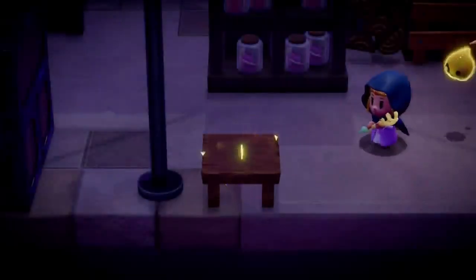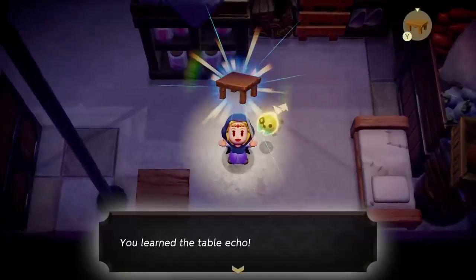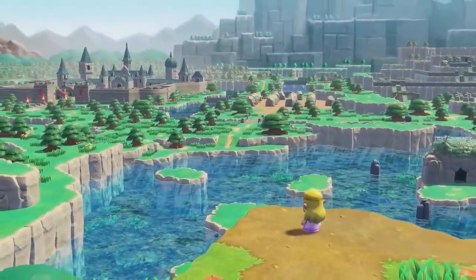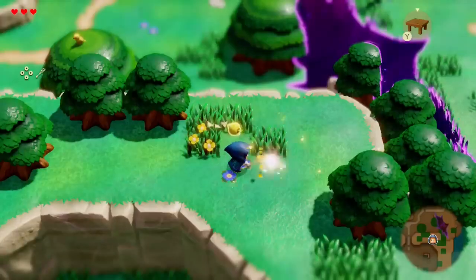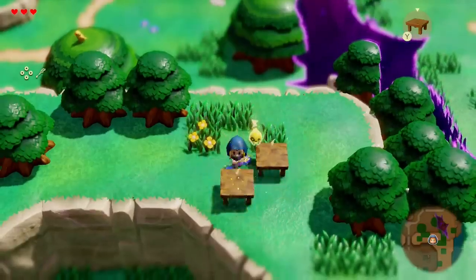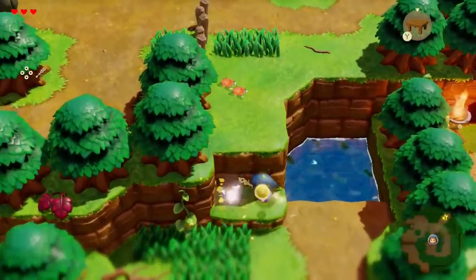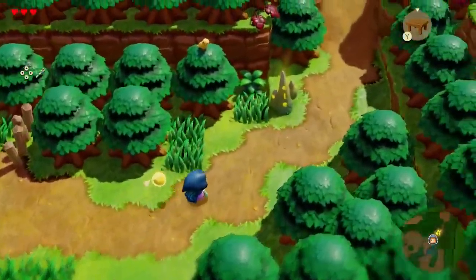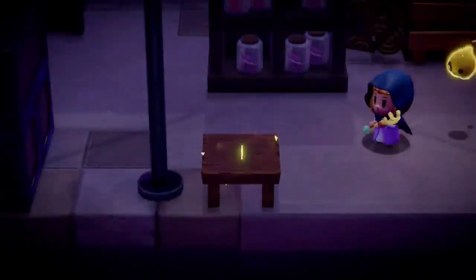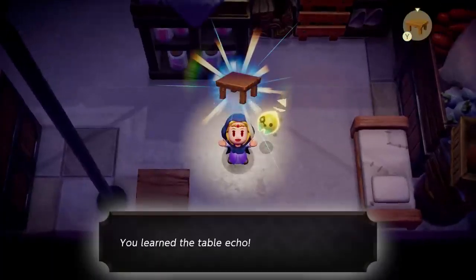Let's overanalyze the event of Zelda learning an echo, because I'm a Zelda nerd. Echoes of Wisdom is a mix of both modern and traditional Zelda, with a unique mechanic as central gameplay. In the game, the player is able to create copies of previously encountered objects or enemies, called echoes. But how exactly does the learning of creating an echo work?